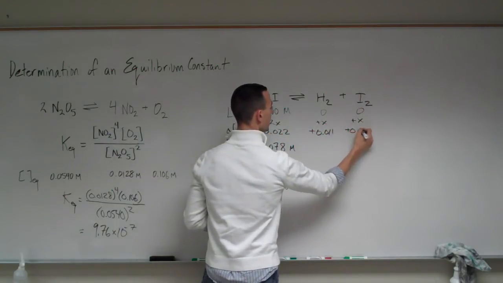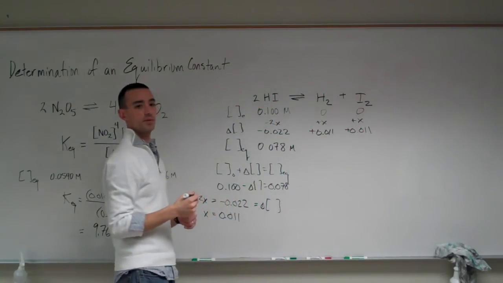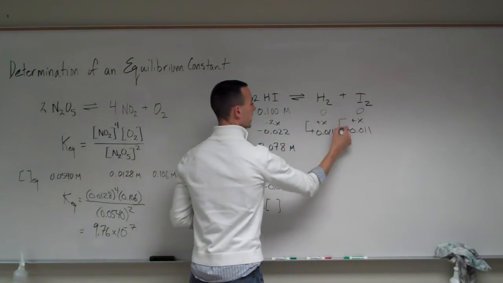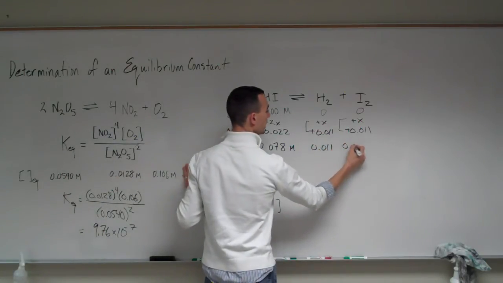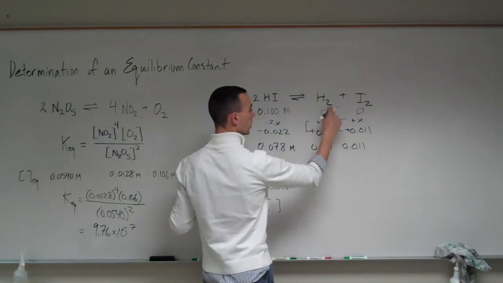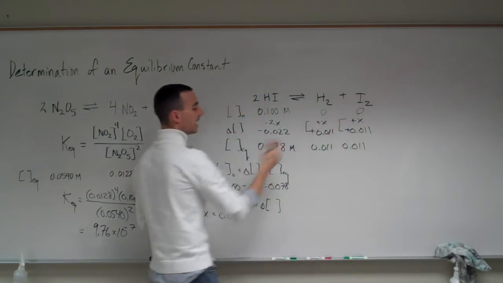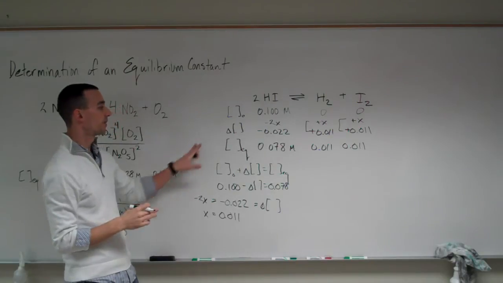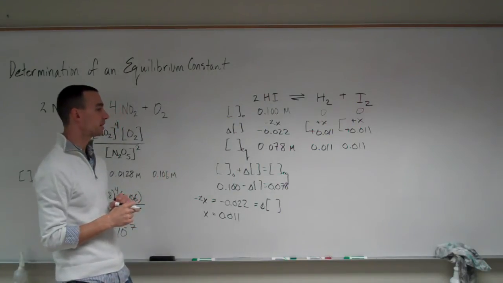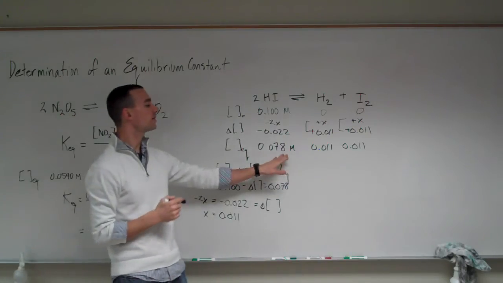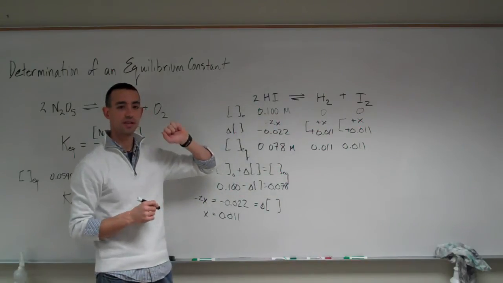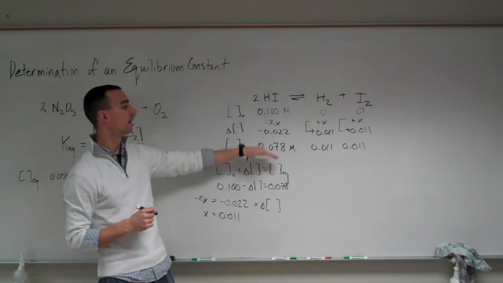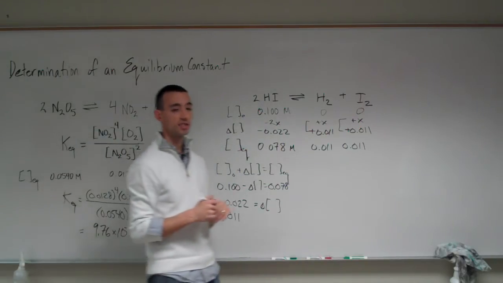So that allows us to fill in what each of these would be. Because x is equal to 0.011, then at equilibrium, each of these would be 0.011, because we began with 0 and added 0.011. So we've figured out what each chemical's concentration is at equilibrium simply by measuring one of those concentrations at equilibrium and knowing how it changed relative to its starting value. We'll use this idea to help us get one of our concentrations today.